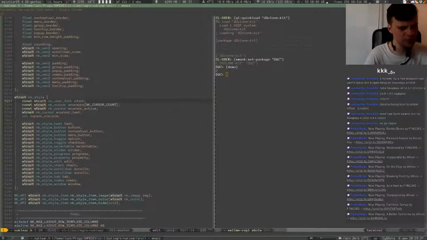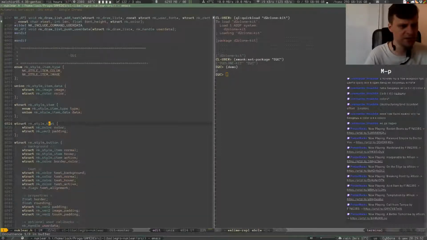Do I need these pointers though? Font, cursors. Okay, probably I will get back to that later. So the first style I have here is style text, and in that style text there is color and padding.